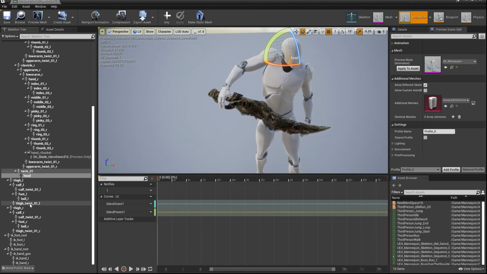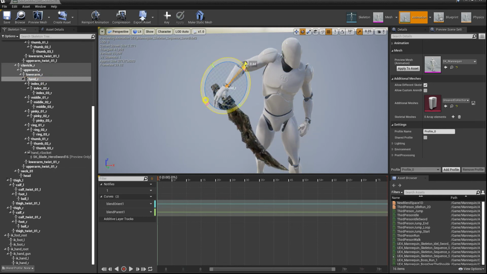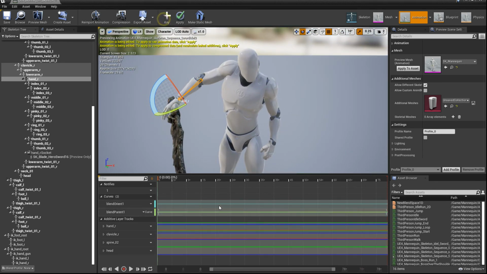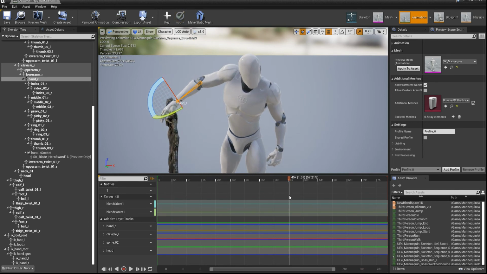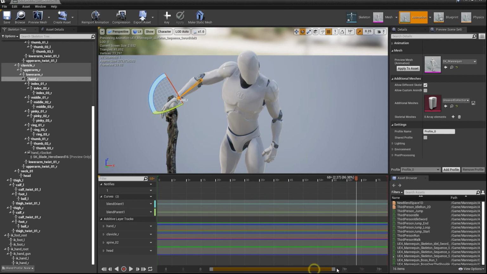Let's change the hand really quick. Hand, hand, hand. Hand we're going to do. And you can adjust the fingers if you want. So what I'm going to do, I'm going to add a key, then click apply. And what this is going to do is move those joints to that position. And this gets me kind of weirded out.